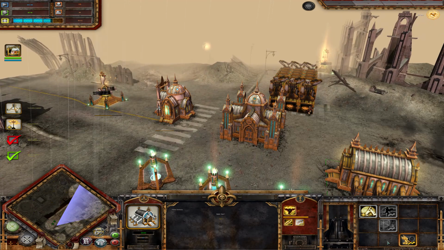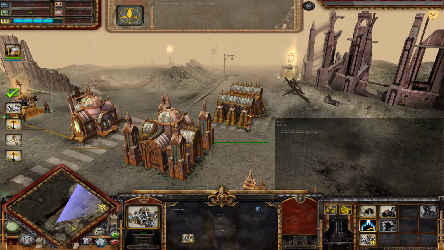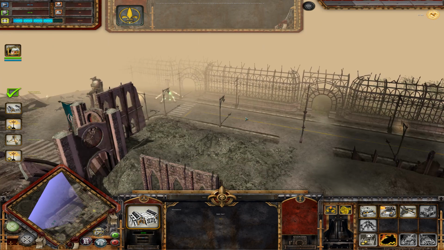You now have a manufactorum. All Sisters of Battle vehicles come from this building. Note that your field base can only support a finite number of vehicles. This limit is known as the vehicle cap. Once you have reached your maximum, you cannot build any more vehicles. You can increase your vehicle cap by researching the appropriate upgrade at your manufactorum, much like the squad cap.